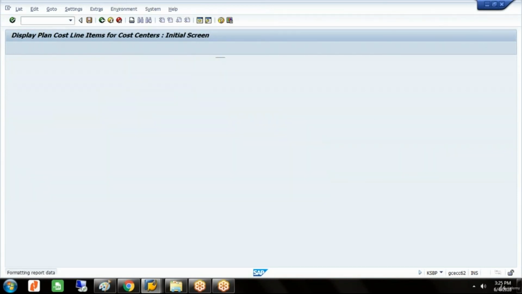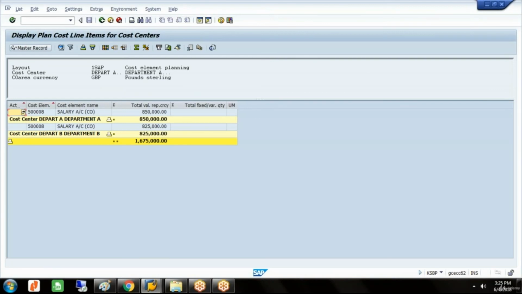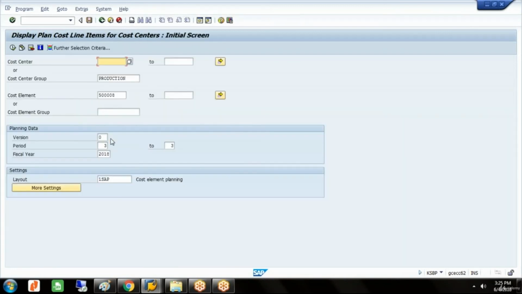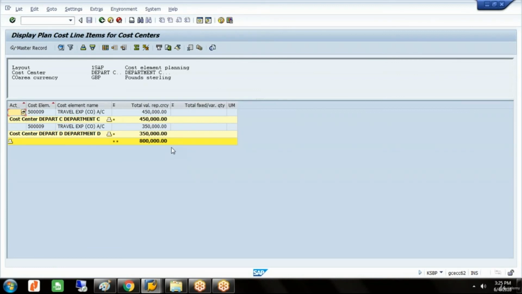This is only for production cost centers. Let's come back. I'll go with service also. And here I'll get 5 lakh 9 and click execute. This is for the service cost centers. Let's come back.